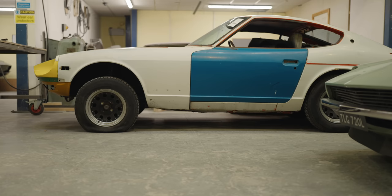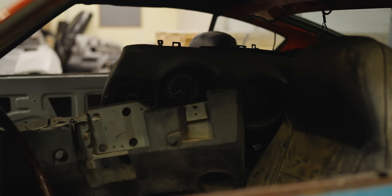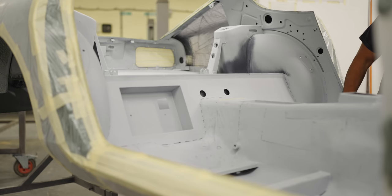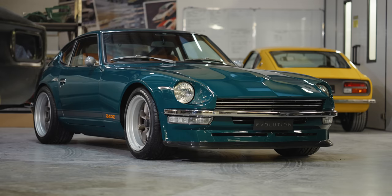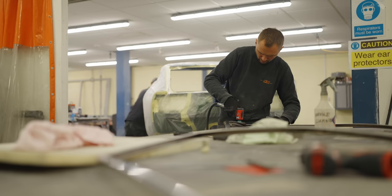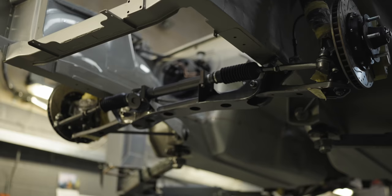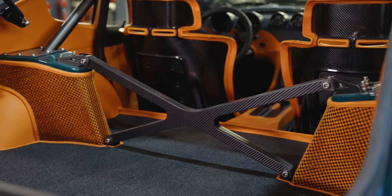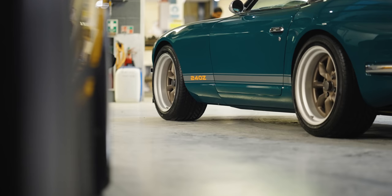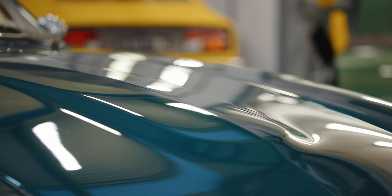There is a huge amount of engineering in an MZR creation. Each one starts with a car imported from a dry state in the US to ensure the best starting point possible. Nonetheless, it's then taken back to bare metal. Whether you go for an entry level steel-bodied car with a 2.8 litre engine or one of the subtly more muscly carbon-bodied evolutions, the amount of work is incredible — custom brakes, custom central exhaust system, custom adjustable suspension, custom seats with custom upholstery, prop shaft, drive shafts, a beautiful carbon cross brace between the rear turrets. I particularly love the wheels, which are a modern interpretation of the classic Watanabe design, themselves inspired by mini lights.